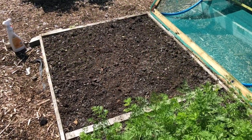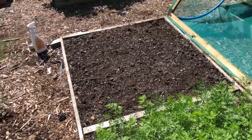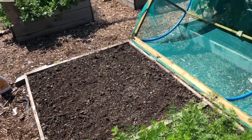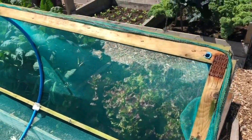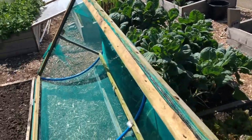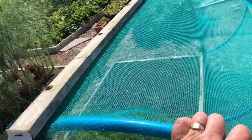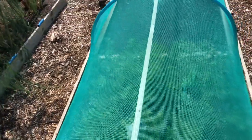I've just cleared the spinach bed, which is next to the carrot bed. I always spray it with my homemade garlic spray while I've got the lid open. Although this is a netted frame, it's nowhere near good enough to keep the carrot fly out because you're opening and closing it all the time, but it's better than nothing.